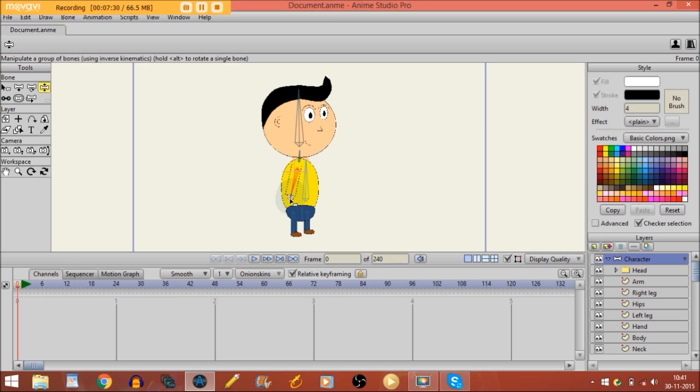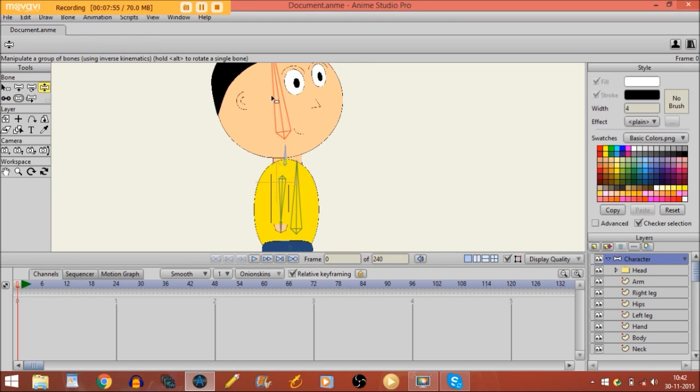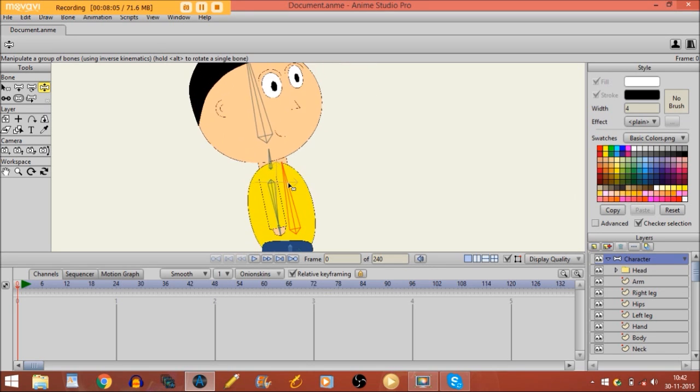you see that this bone only moves the arm and the one that it's connected with, which is the hand. And I see, if I saw it right, that this bone needs to remove his region. But anyway, as you can see right now, if I move this bone, only the head layer is moving with it, and same thing is for the body.